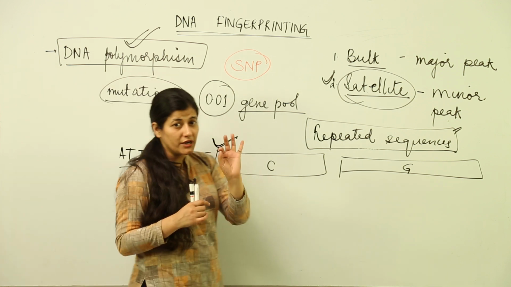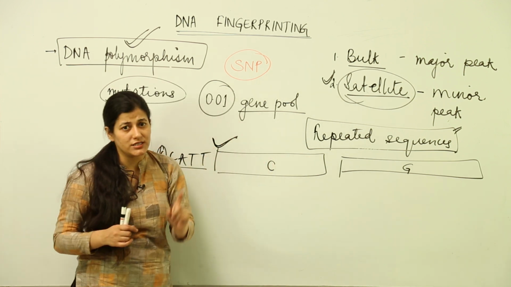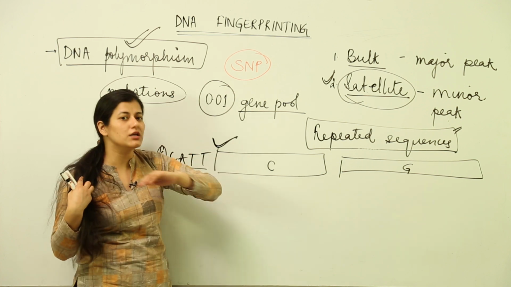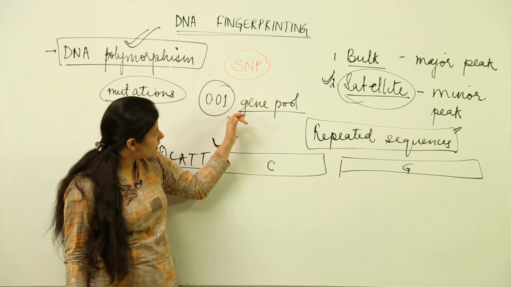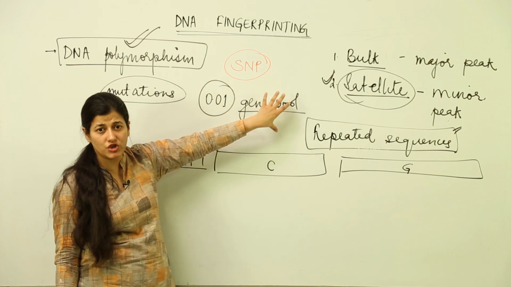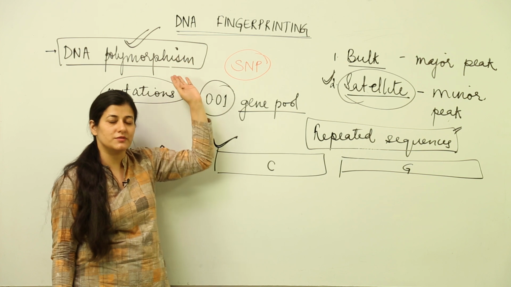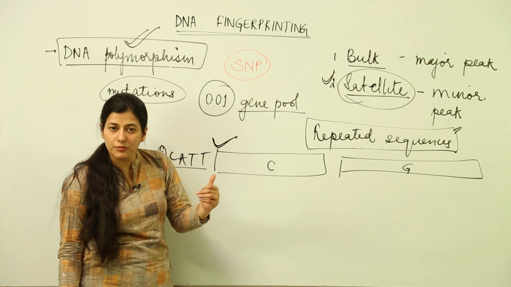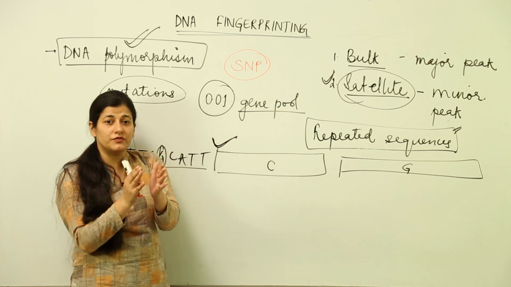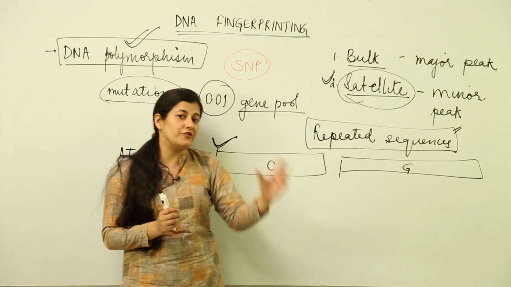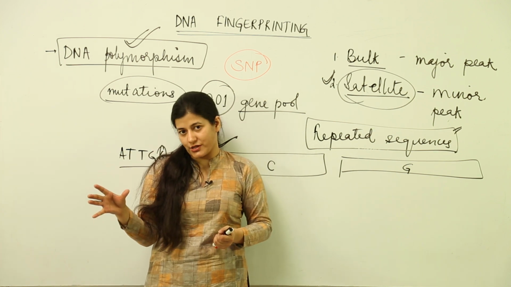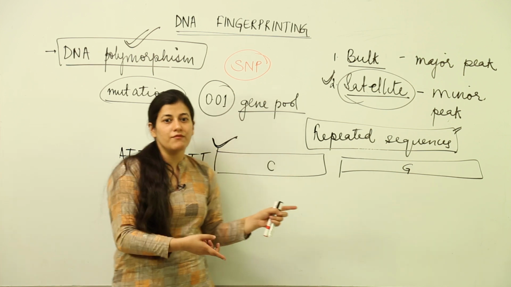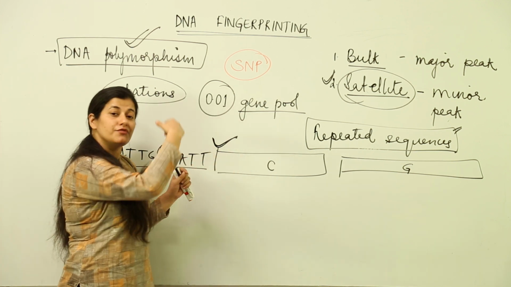Don't get confused that we are using the term allele, so alleles are for genes. Over here, allele is simply a sequence, okay, that would be coding for something, but it does not have an expression. So if the allele is having this much frequency in the gene pool, that is known as polymorphism. That means it has shown its effect in the population. When it has shown its effect in the population, that means the genetic content of that individual is different from the other individual. So, like your fingerprints are different from the other person, in the same way some part of your DNA is different from the other person.